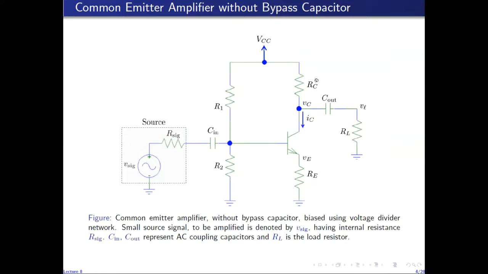Hence, the voltage drop across RC increases because this voltage is decreasing. This is a constant voltage. So the drop across RC increases, which increases the current through RC. So the current through RC is increasing and the load current flowing into the collector, the AC component, is increasing. This increases the total collector current, which increases the total emitter current because IC is equal to alpha IE. So IE increases, which increases the voltage VE. So VE is increasing, VC is decreasing, and VCE decreases.